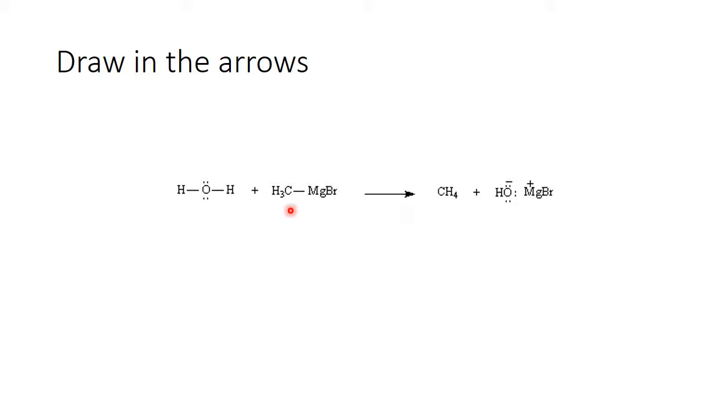Okay, if we look at what's happening, one of these hydrogens actually becomes attached to this carbon, and this bond breaks homolytically. You notice that this magnesium becomes positively charged. So what must that mean about these electrons here? These electrons must be leaving the magnesium. So we can draw an arrow to show them leaving the magnesium, and what do they do? They reach out and grab this hydrogen. Well, hydrogen can't have two bonds. Notice there's a negative charge on this oxygen. These electrons here must be ending up on the oxygen.